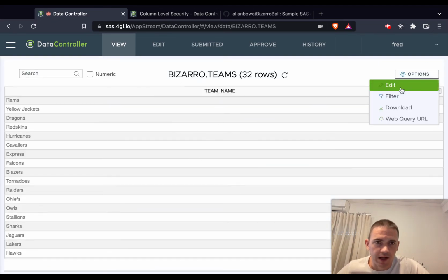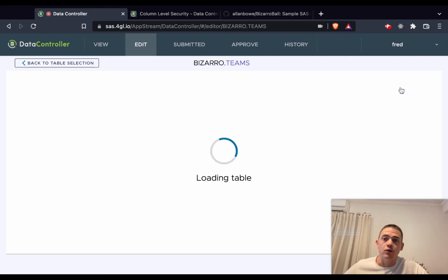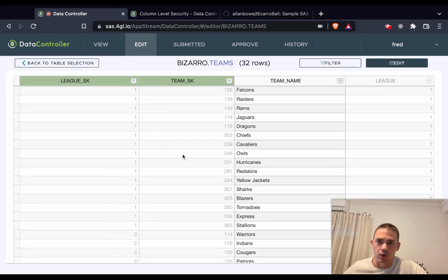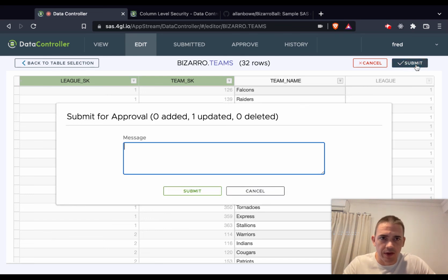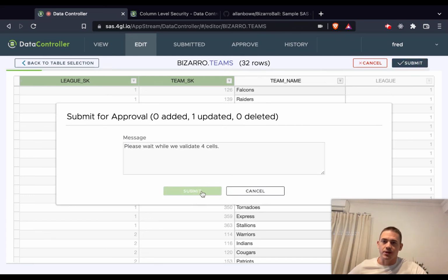So that's great. And if I head over also to the edit menu, in the edit menu, you can see the other columns, and you can always see the primary key, which is important because you know which row you're editing, but the rest is all read-only. Also the add record button is gone, and also the option to upload a file is gone. So you can just edit this 1 row. I hit submit there, and then that will go through the approval process.